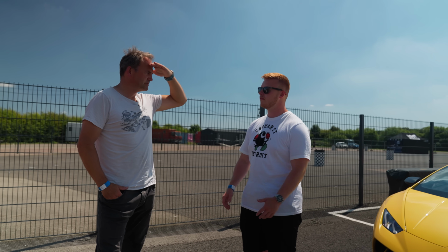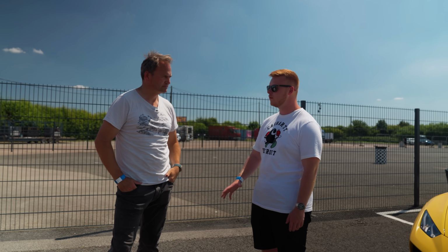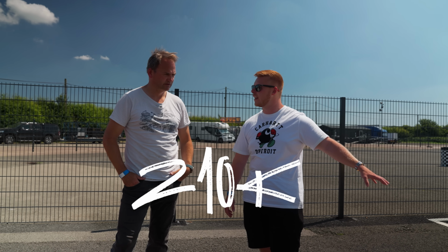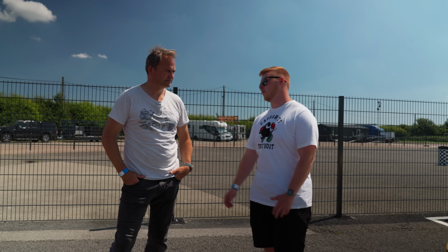So what's the pricing between these two? I bought both of them used. That one was around 310, and this one was about 210. So there's a $100,000 difference between the two cars.